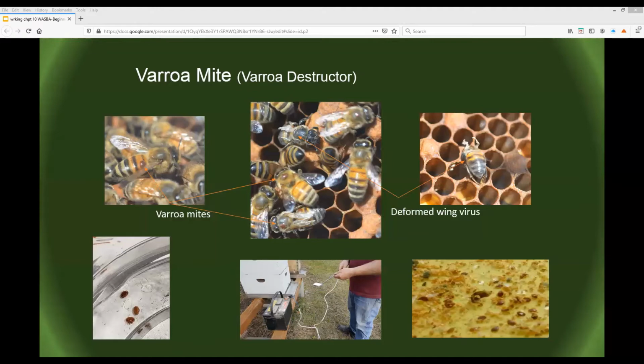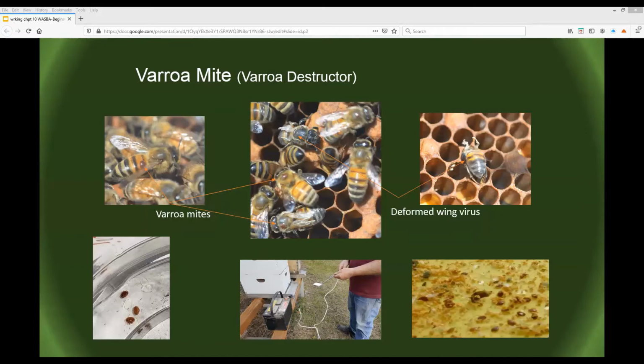So now you've decided to test them, you found mites. Now you have to make the choice of what you're going to do to decrease that mite population. If you come to some club meetings, you may hear people say, oh my gosh, I have a mite bomb. I've got this hive and it has so many mites, I couldn't even count them. Those you have to get on and treat to make sure the mites don't kill the bees.